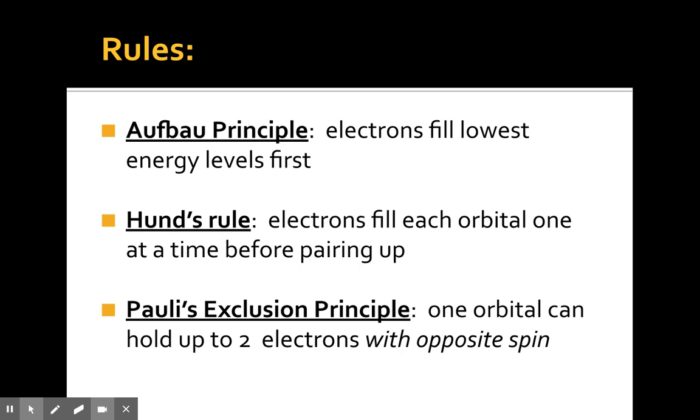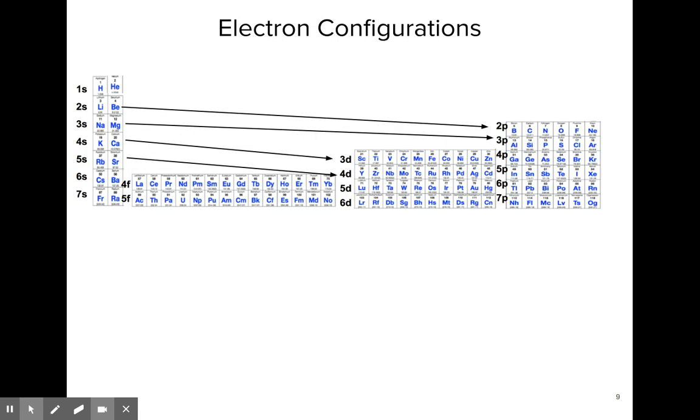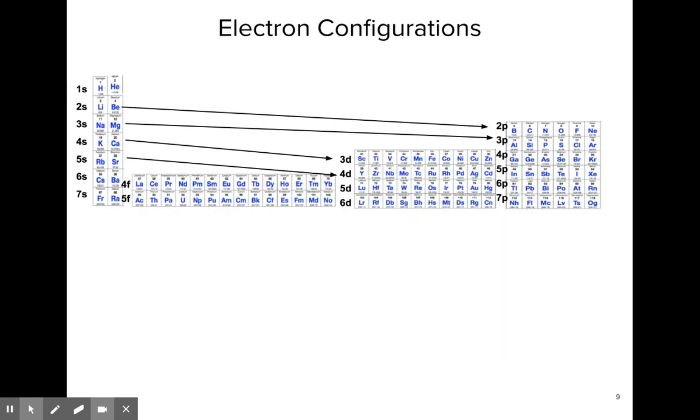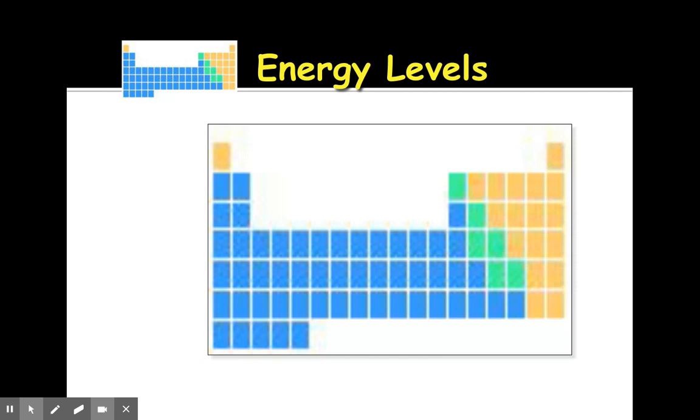All right, so once you have those rules written down and are ready to move on, you can go ahead and flip to page 5 of your notes, where it has writing electron configurations for neutral atoms. This document is in your yellow notes packet. It has the energy levels and sublevels. So I'm going to skip ahead and then come back.